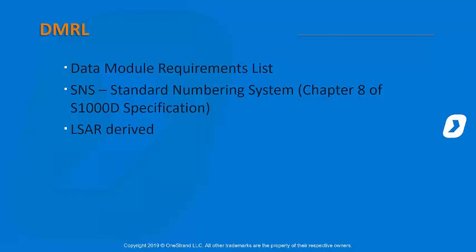So you need to be able to develop that SNS. That SNS information can go into your bricks. Additionally to your SNS, you've got your info codes, so they also need to go in, because they all make up part of the numbering for those data module codes. And that then tells us what types of data modules we're going to produce.